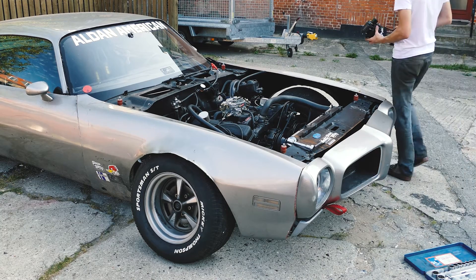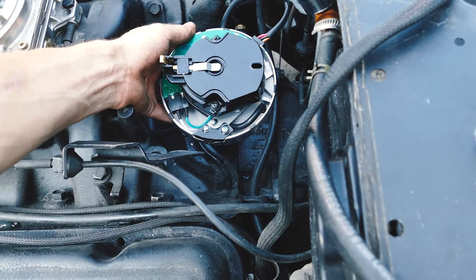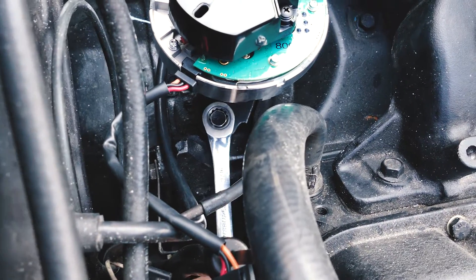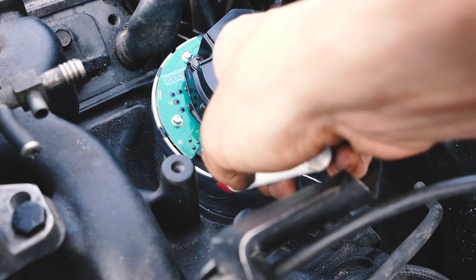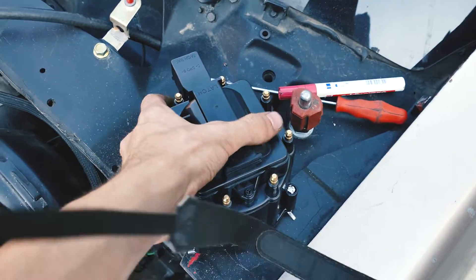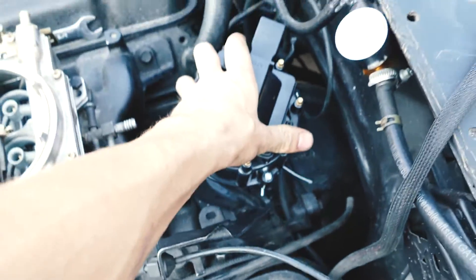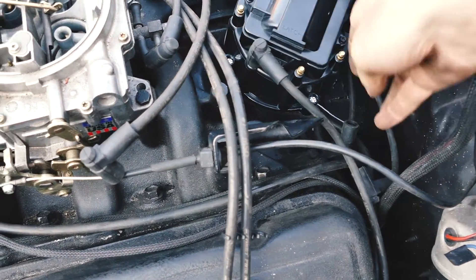Now installing the Progression Ignition distributor — remove the cap and coat the gear and o-ring with oil. Install the distributor with the rotor pointing at cylinder number one, just as you took the old one out. Make sure the distributor is fully seated and engages into the oil pump. Install and tighten the hold-down clamp, leaving it just loose enough so you can still adjust it. The top ring of the distributor housing has eight engraved black marks representing proper rotor position at 10 degrees before top dead center. Rotate the distributor housing so the rotor tip is perfectly aligned with the black mark closest to the rotor. Then mark the outside of the cap so you know exactly where the number one spark plug wire goes. Install the cap and spark plug wires, making sure the cylinder number one wire is where you put your mark on the cap.